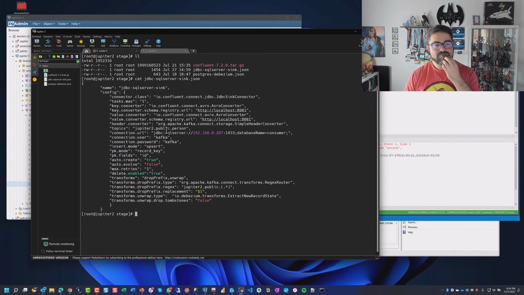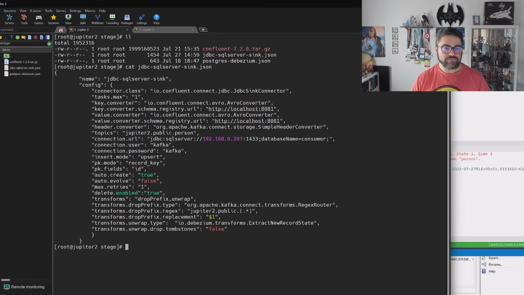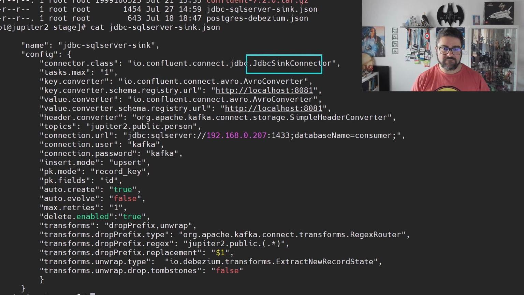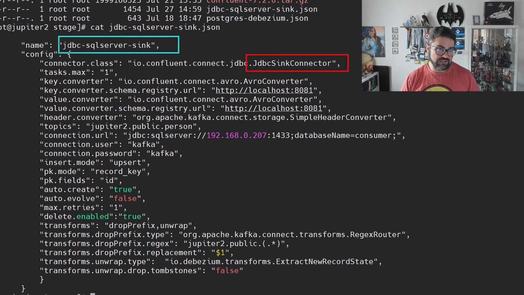JDBC. Okay, so we are now using the JDBC sync connector here: type of class, name, pretty much everything. Where are you connecting to?